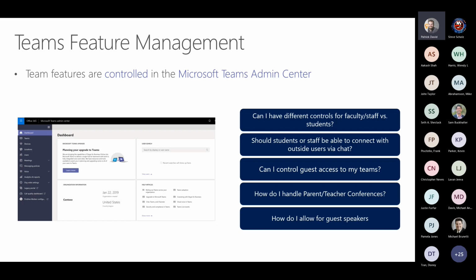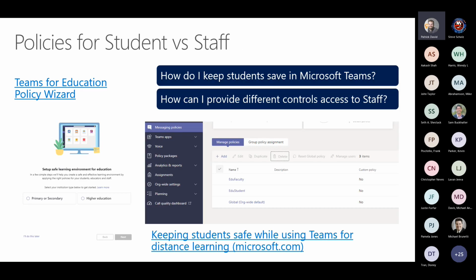Should students or staff be able to connect with people outside via chat? Can I control guest access with my teams? How do I allow for guest speakers? Or how do I allow for parent-teacher conferences in my organization? And a lot of these controls are managed in the Teams admin center. And so we'll talk about some of these controls here.